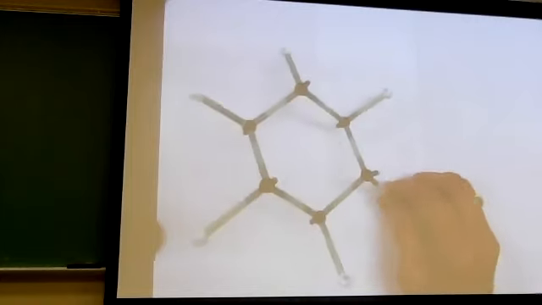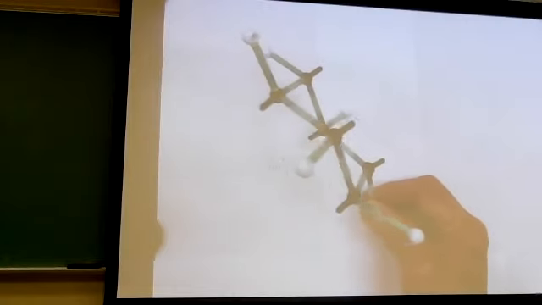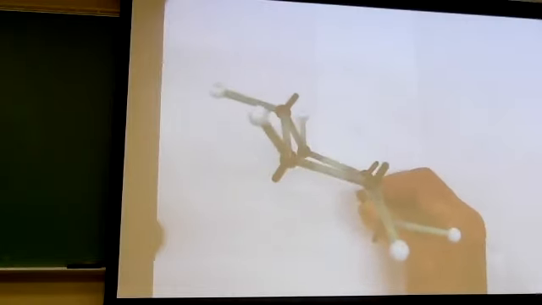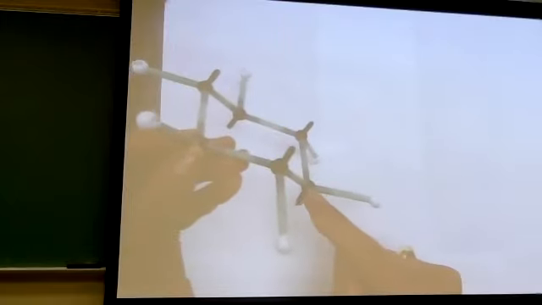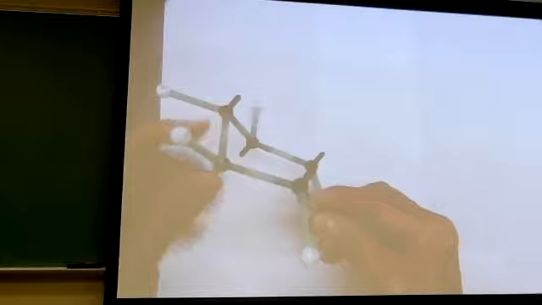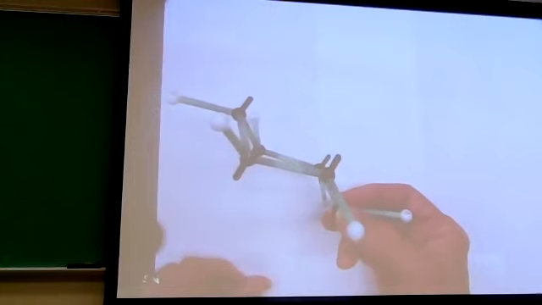It is certainly not flat. So let me show you this. You can see the chair conformation. If you look at it, yes, the chair conformation. This might be where you would put your feet down here, and up here would be where your head would go. Okay, and so this would be the seat of the chair. So this is the chair conformation.